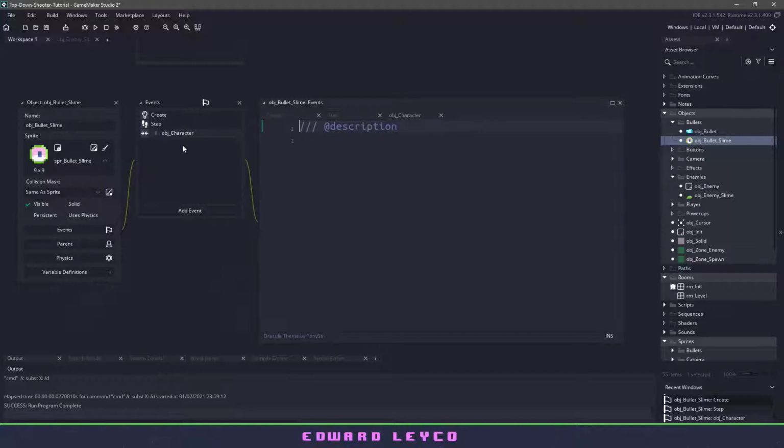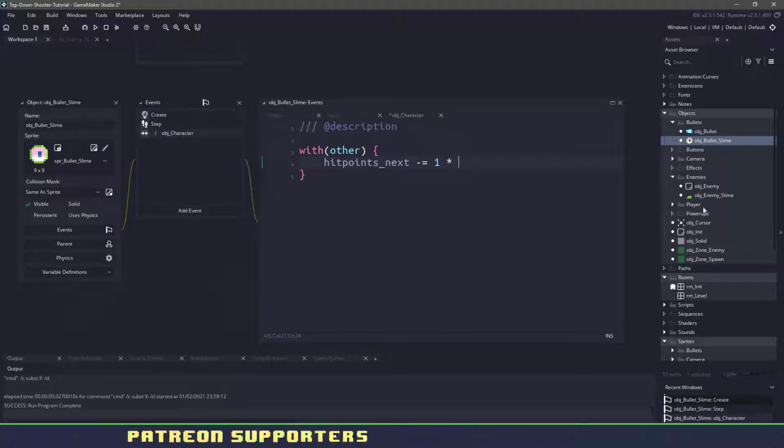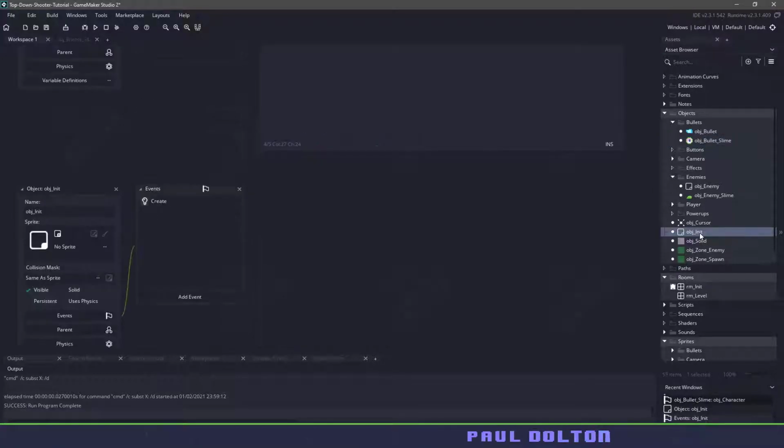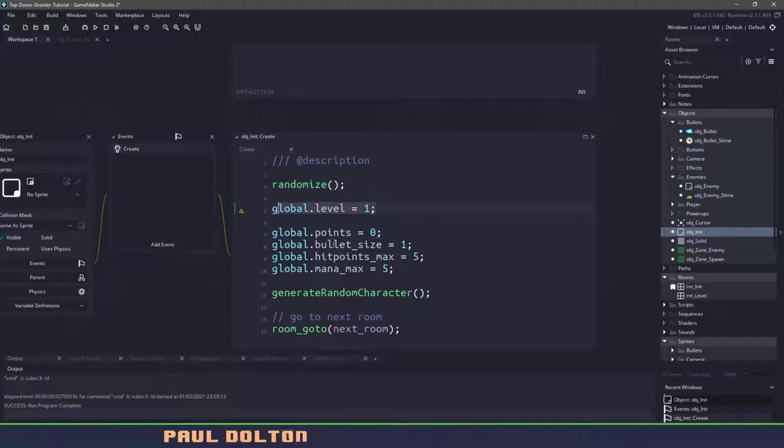Now to finish this off, let's go and add a collision event with objects, and we want our player. So if this bullet collides with the character, we want to access this particular character and remove one of the health points. So we could say with other, which will give us access to the object character. We'll say hit points minus equal 1 times, and I know we haven't talked a lot about this, but if we go into the init and we go to create, you can see that we have a level variable here.